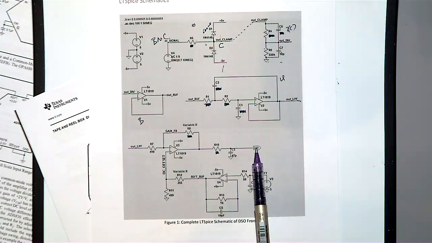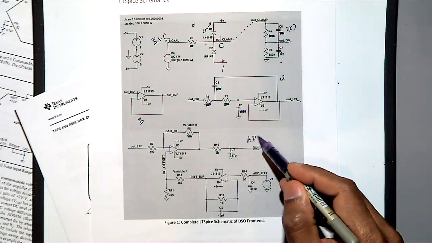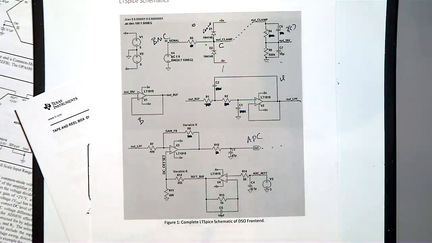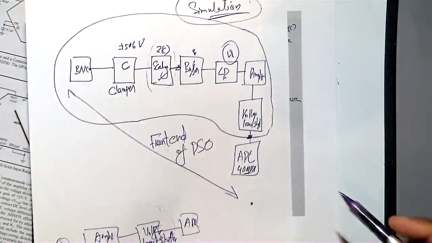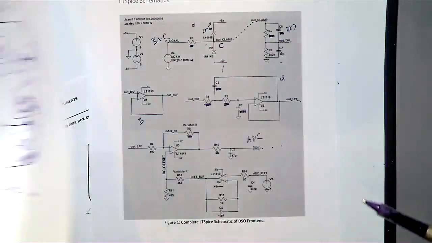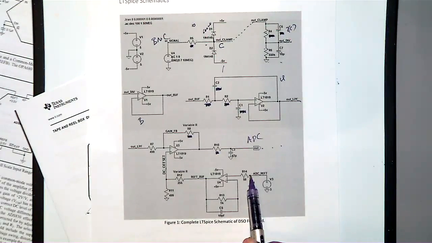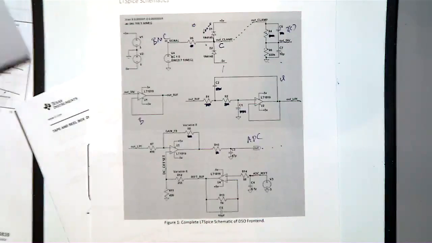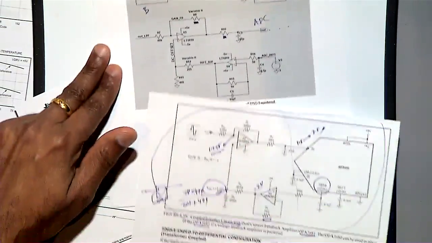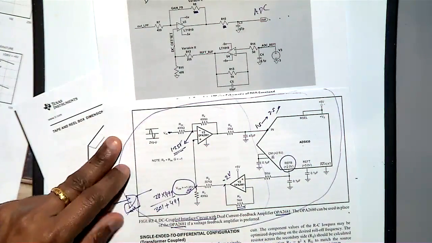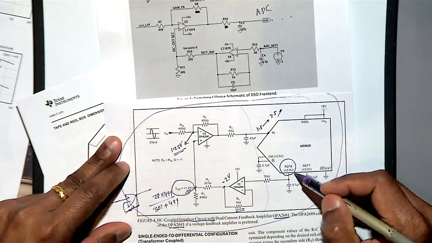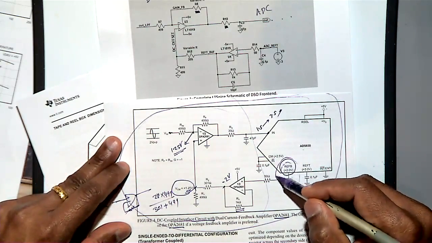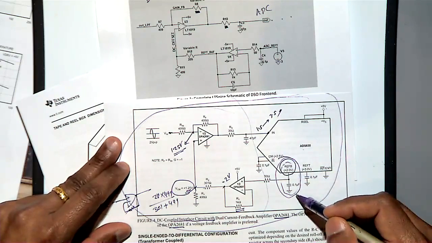See, ADC we can't simulate. So this is going to the ADC, that is the ADC we already discussed in the block. Then the reference: we are using a standard voltage reference here, because for that ADC they recommended how to get it. When you compare these two, how do you simulate it? When you simulate, you don't have this part. How will you generate a voltage reference? So how to simulate this one?